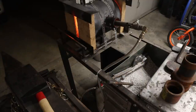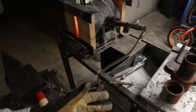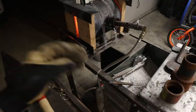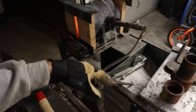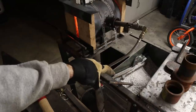That's it, wrapped up, got it forged out. We drilled some holes in it so that when we cut our bevels, we're going to have a really neat design between the two dissimilar metals. That way we can really see a lot of character come out in the blade from the use of the two different metals with the outer cladding. So we're going to go ahead and let that anneal. This is perlite right here.